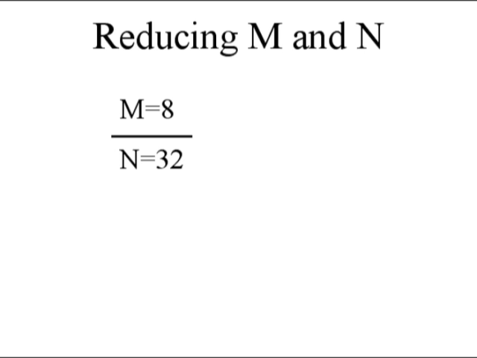Now earlier we talked about reducing m and n by common divisors. So here we have an m of 8 and an n of 32, but they have a common divisor, 8. So we can reduce it to an m of 1 and an n of 4. That's an effective n of 4. So that means out of our 32 samples, only 4 samples are unique, the rest are redundant. So the second 4 samples are redundant to the first, the third 4 samples are redundant to the first, and so on.